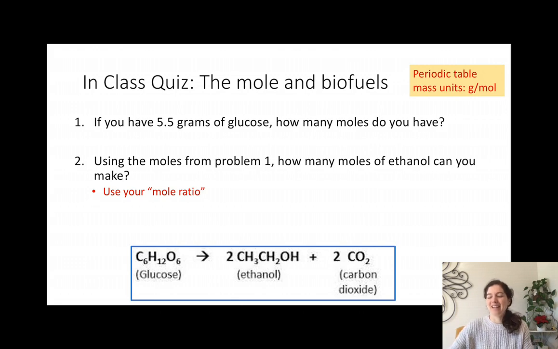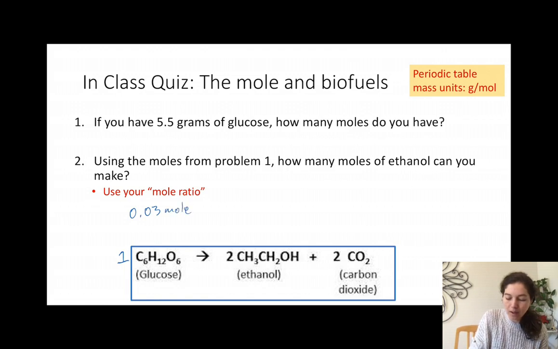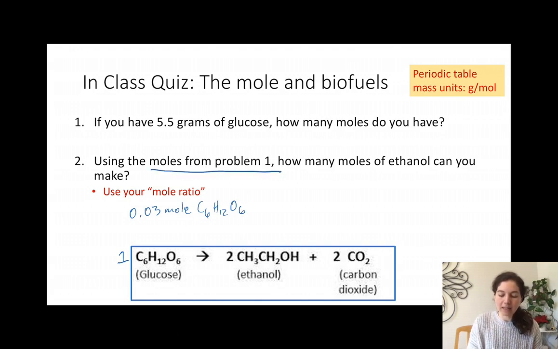Okay, so I previewed what we're going to be doing here. It's very simple. We're just going to be doubling this number because we have this 1:2 ratio. Let me show you how to do this using unit conversion though, because this is going to be really important. I like to always do unit conversion so I don't make mistakes. So let's go to our 0.03 moles of glucose.